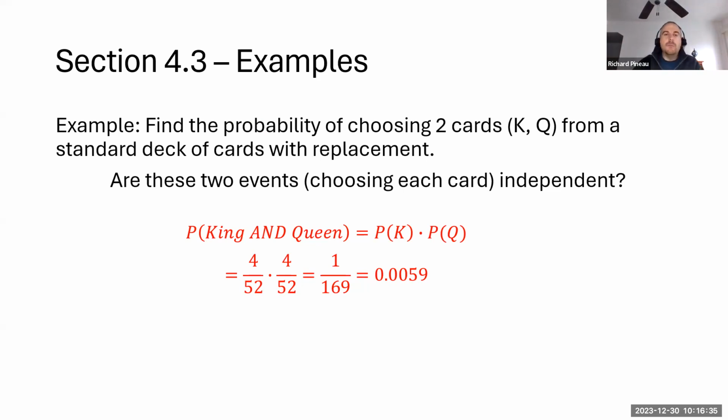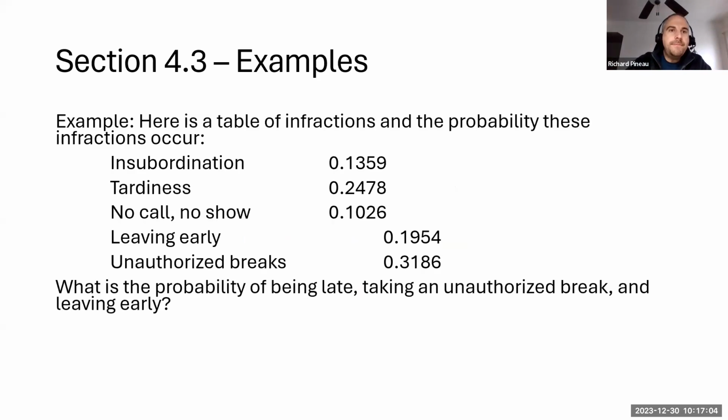And so here we're looking at the probability of selecting a king and a queen. So very easy. How many kings are in the deck? 4 out of 52. How many queens? 4 out of 52. So this probability is 1 out of 169. I'm not changing anything about selecting the queen. It's with replacement. So selecting the queen has no bearing on what happened before. And I could have selected 50 cards. It has no bearing with this idea of with replacement. Okay, that's the important thing here.